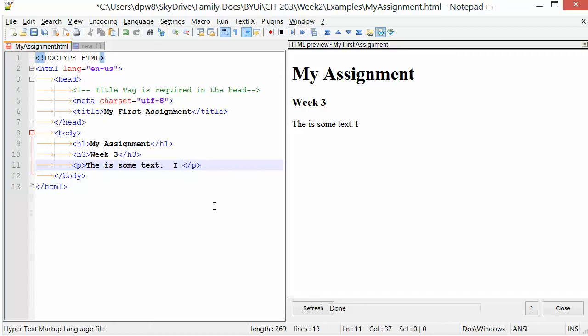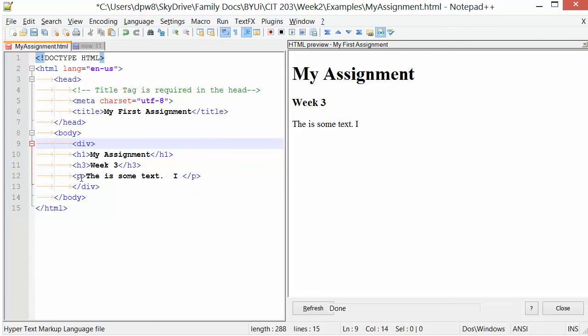Another element that we're going to talk about, or we're going to use a lot, that you need to know is called a div tag. Now the div tag is kind of tricky because it's not really formatting, it's more like a container that I can put stuff in, and that'll become more important to us as we talk later. But it's basically an empty container that we can fill up. I could technically, now you won't see it do anything, but all this stuff I've created I could put inside a div, and you notice it makes no difference over here. But it's important to know about the div tag because we will be using them later, and it's important for the interaction between your HTML and your JavaScript.